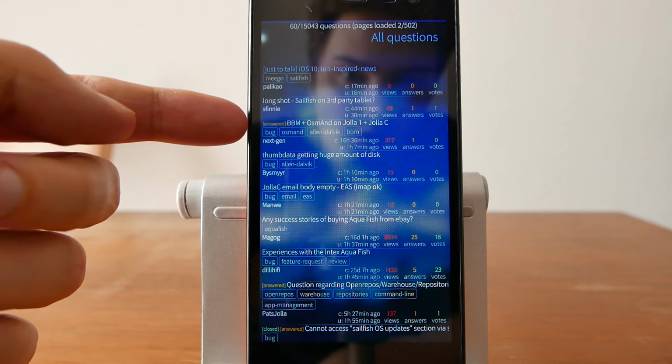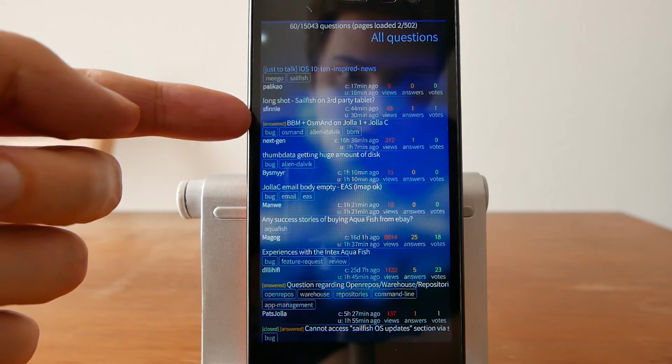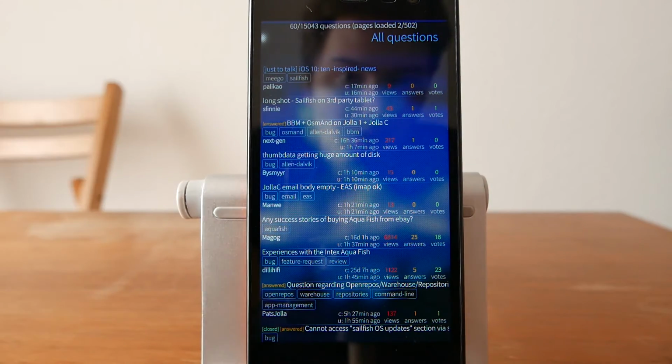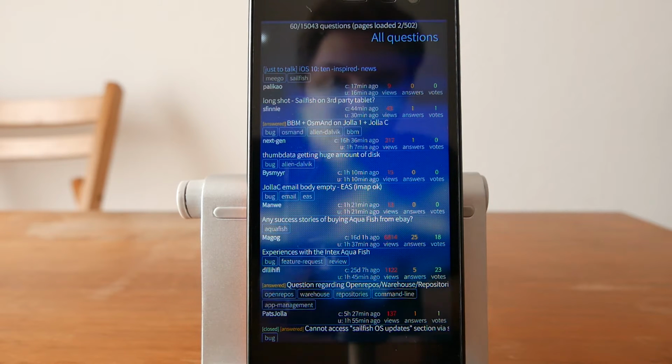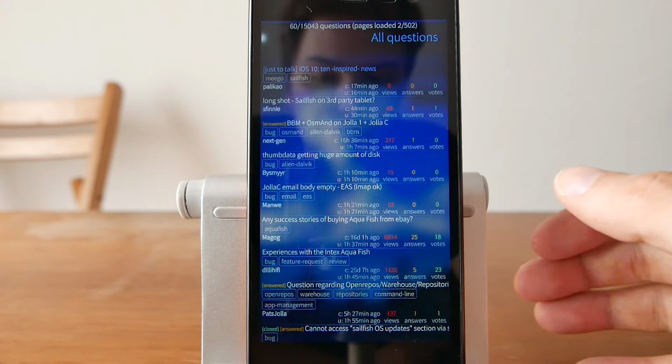There is also an indicator for answered questions. As you can see here, there's a little "answered" in here, and you can see also the answers here. This answer here means basically that this answer was accepted by the author of the question, by the original creator of the question, which is pretty important to know, because then you know that the question itself was answered to the satisfaction of the one that asked the question.